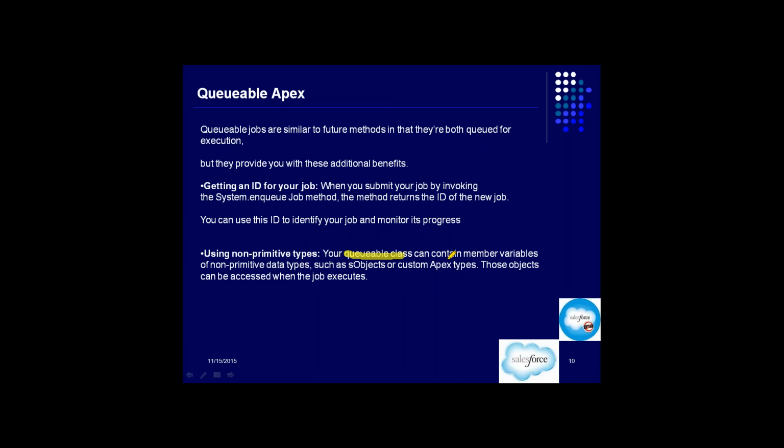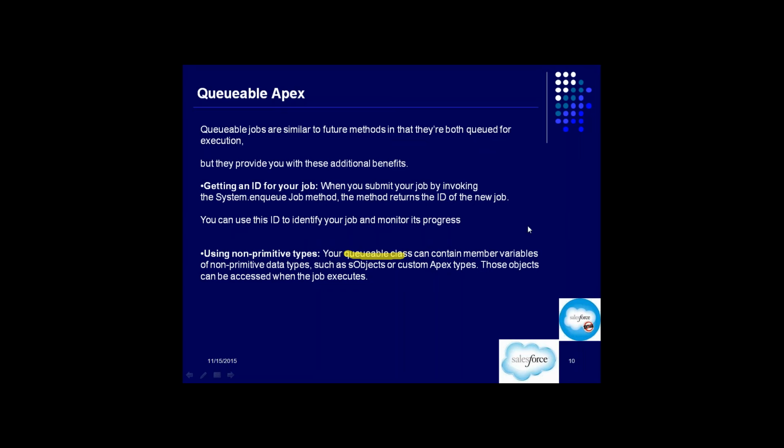It's not a parameter being passed. The complete class will be called when it's ready to execute, and that's only when your SObject will take the value, so it will take the most up-to-date value. So non-primitive data types are allowed. There should not be a problem here.